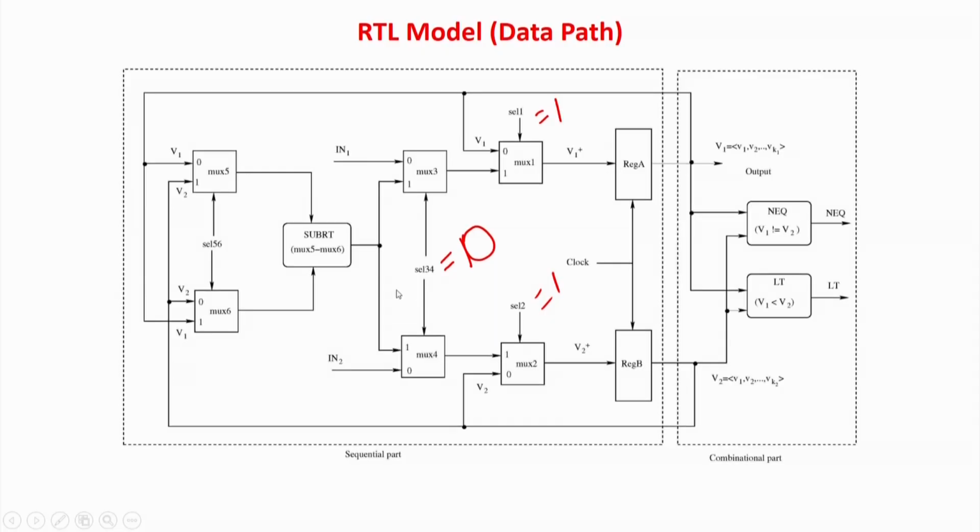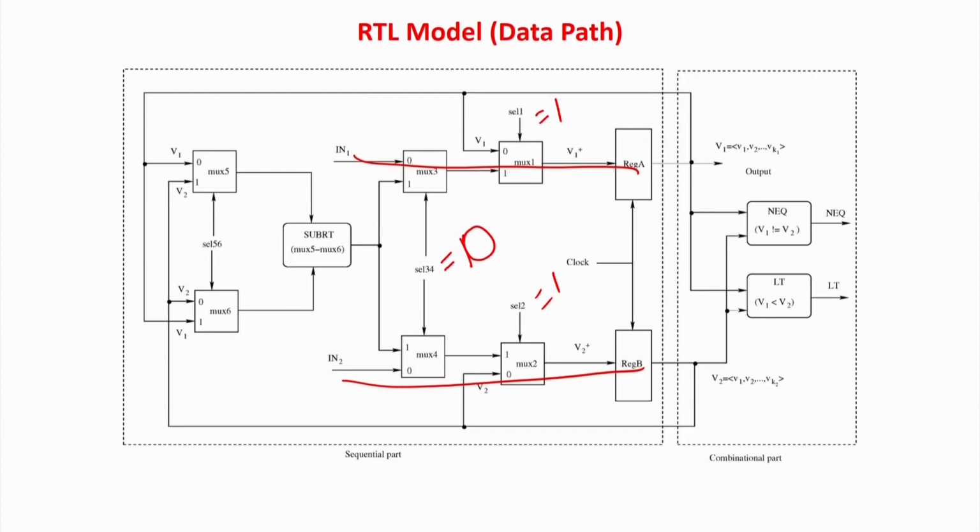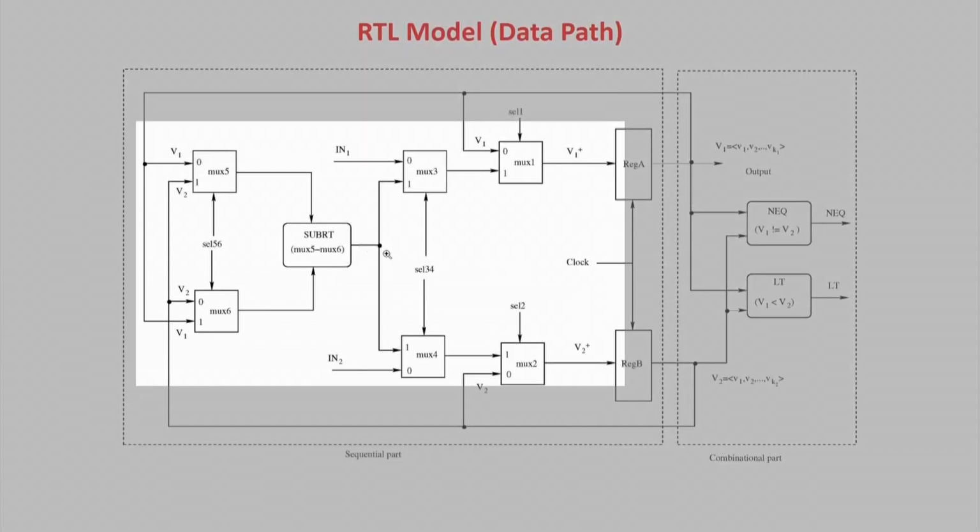Anyway, coming back to our discussion. In the first step, as we have seen, in1 and in2 will be latched at the two registers, which means in1 and in2 will be registered at V1 and V2. So register 1 has V1 and register 2 has V2. So this step is done. This is a standard algorithm, but I am just going to give you a highlight so that you understand what a register transfer model is.